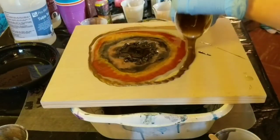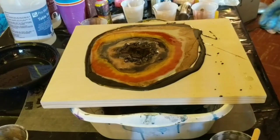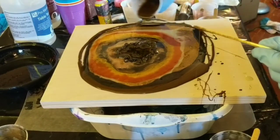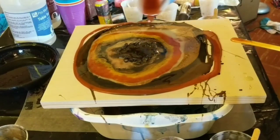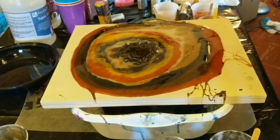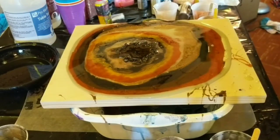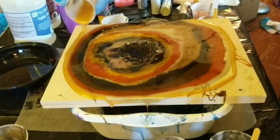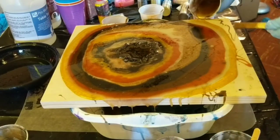So then I just poured some white, and I am going in with that bronzy gold again, just keeping the same circular motion with all of my colors. There's a dark brown there, and now more of a true brown, and I'm just going to keep repeating that shape. With the silicone added, the resin is kind of taking on a mind of its own — it's not staying in those defined rings, it's spreading out and creating its own shapes. I'm just keeping that contrast, not pouring layers that are too similar next to each other, because as they blend together I want it to create some cool feathering effects.